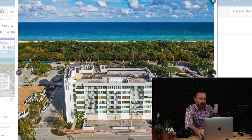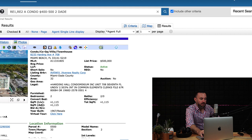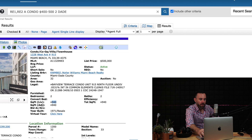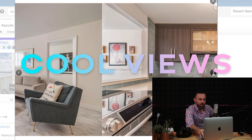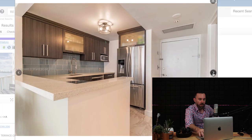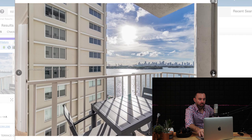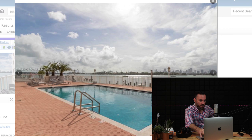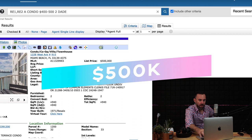Next, heading down to South Beach on West Avenue, this two bedroom, two bath unit is under 1,000 square feet but has really cool views and a very nice interior, well taken care of. It still feels comfortable, and the sunsets on West Avenue are the best — I talk about it in a lot of my videos. It has a washer/dryer, parking, and a balcony. The pool views are absolutely amazing. A really great choice for South Beach.